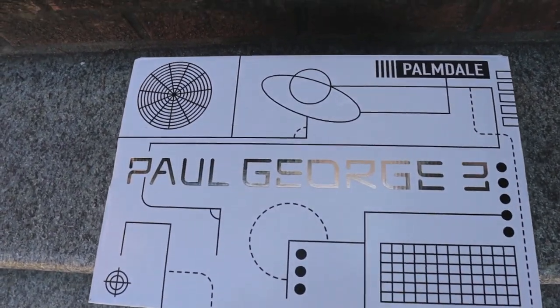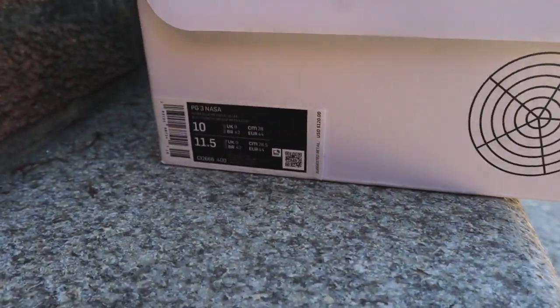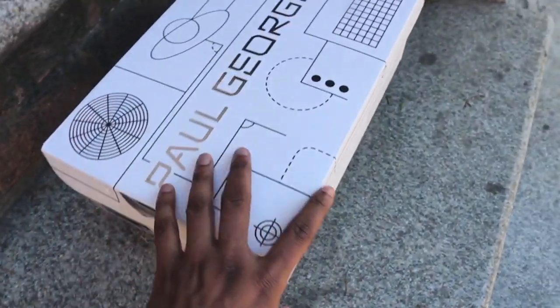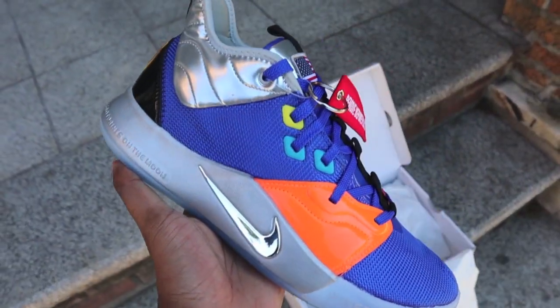There's a whole bunch of circles, squares and all of that on it. When it comes to basketball shoes, I do go up a half size because they run a little snug. Now let's open this box and see the glory that is the blue PG-3 NASAs. I keep saying I love these shoes and I really mean it — just because I'm a sucker for blue shoes. Anything all blue, I cop.